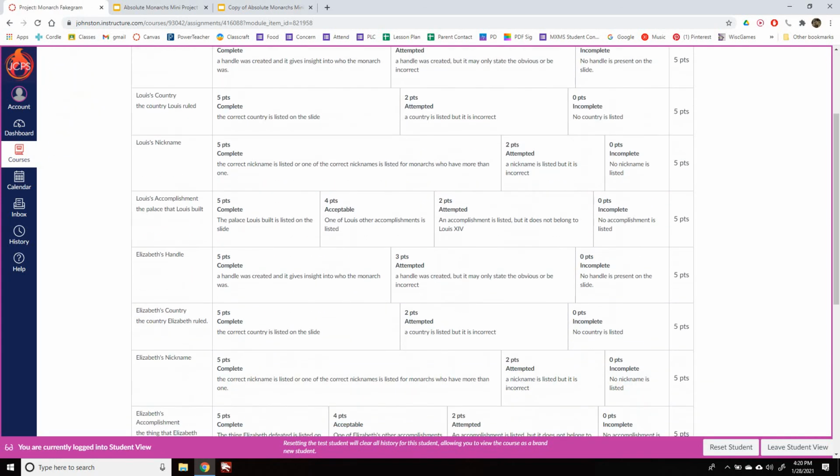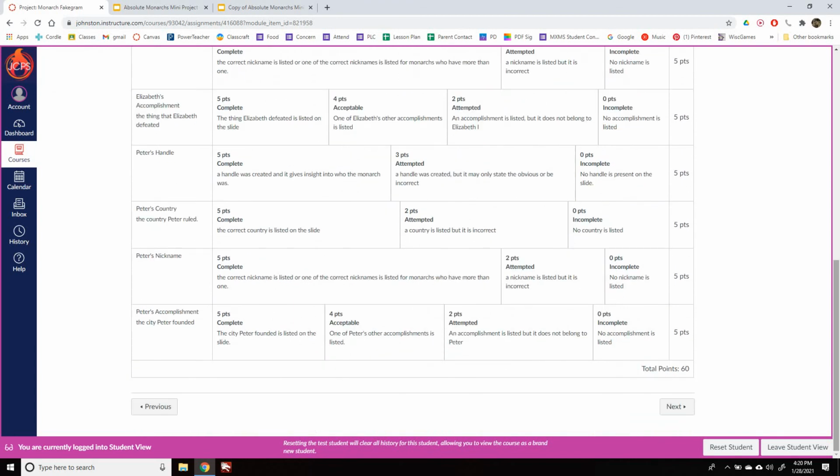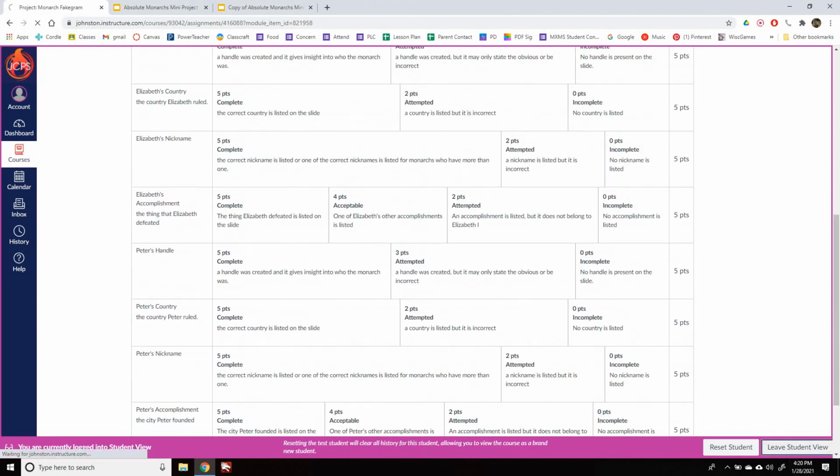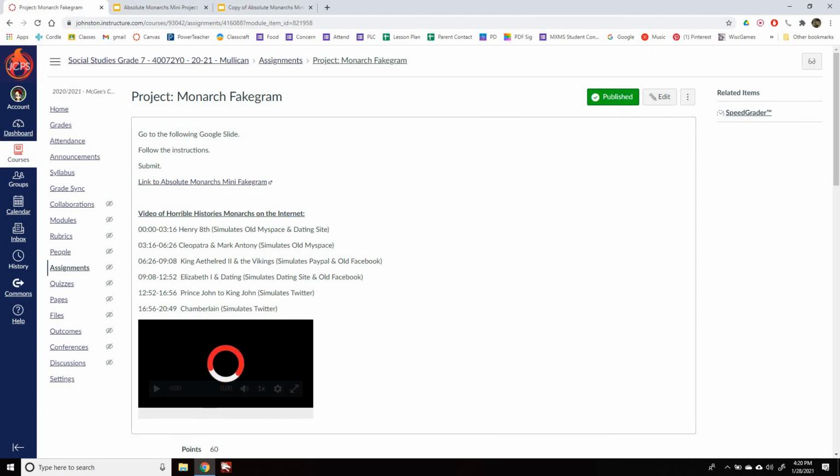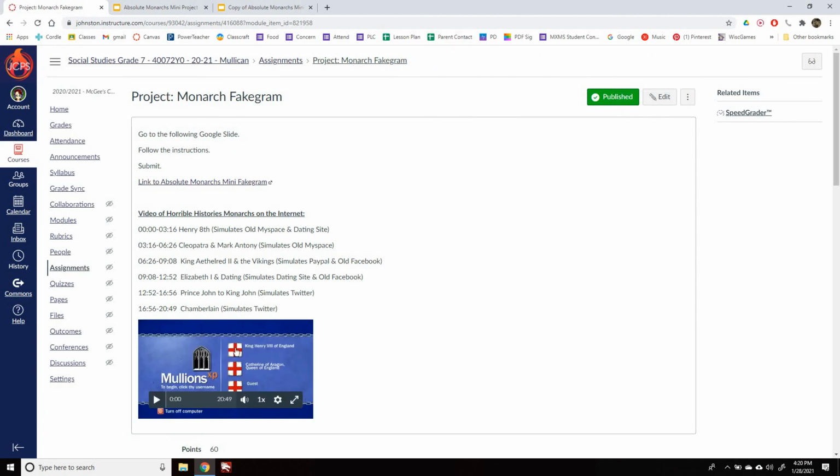Right here it's locked, so I'll leave student view. This is what it will look like. This link is your most important part.